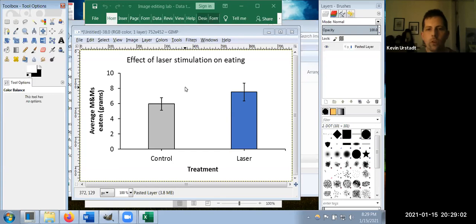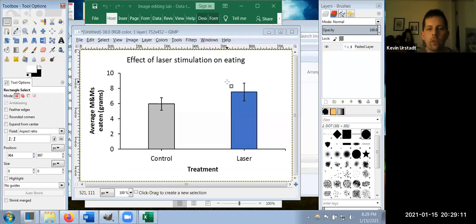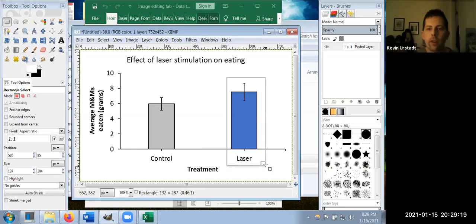Okay. So what to do? Well, I mentioned how there's too much white space. One thing that we could do is cut and paste pieces of this stuff around. So let's go ahead and try to scrunch these bars closer together. There's no reason for them to be farther apart. I'm going to select with the select tool this span right here. And right now, it's not cutting into the actual image yet. For instance, if you grab this selection box, you can actually change the size of the box like this, but it doesn't affect the underlying image yet.